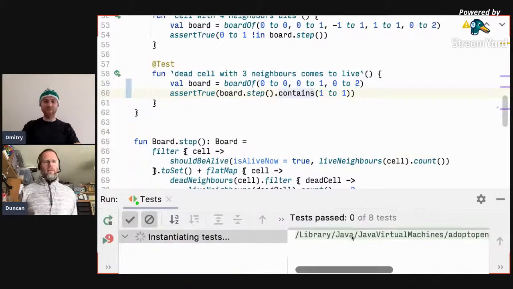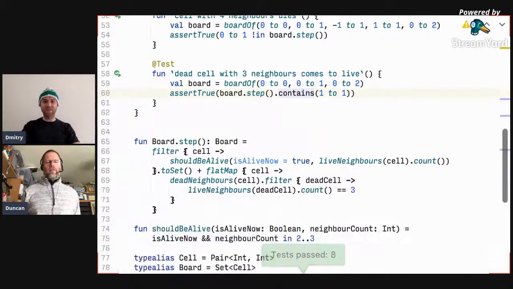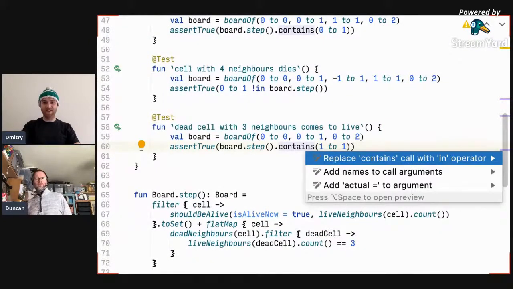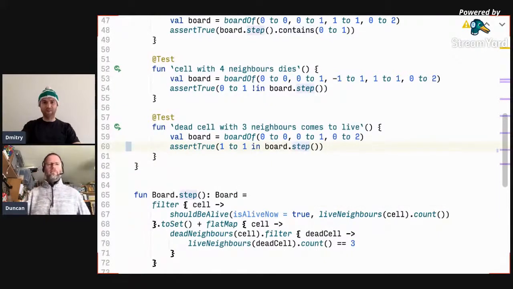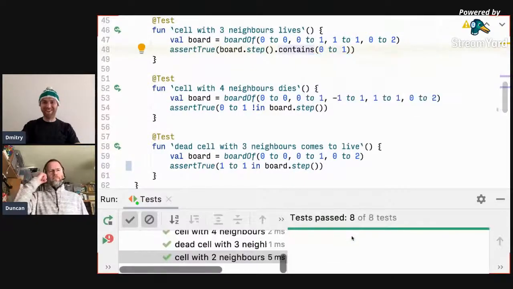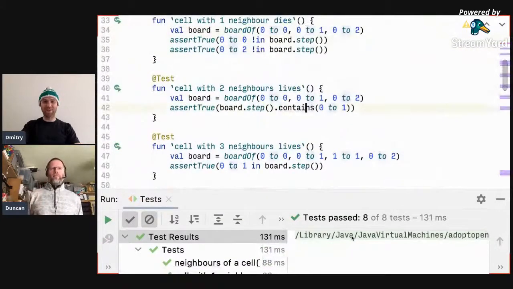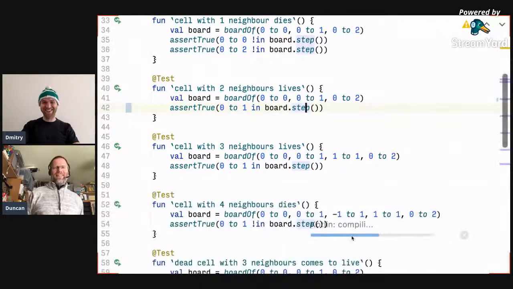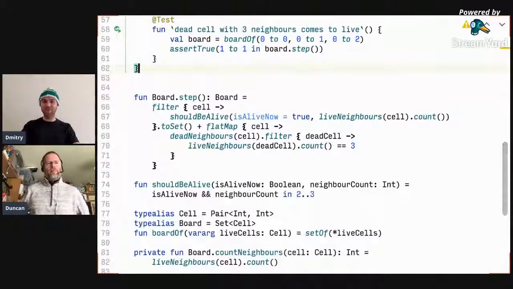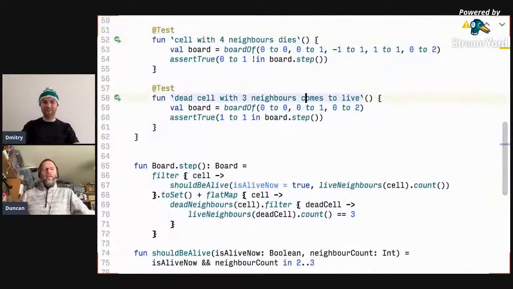And I still, to be honest, I wouldn't rewrite this test because I like that they're very focused. Yep. And also maybe it's worth rewriting it with this in thing. Yeah, that's probably in line with what we have. Well, not everywhere, but in some places. It was me probably just doing that, and you did it the other way around. Okay, so I just rewrote it like that. You wanted a bigger example. No, not much. I mean, so the next thing is probably to write a glider, right?